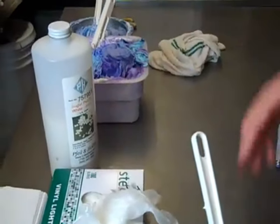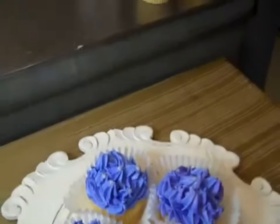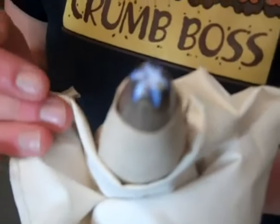So that's the key, guys, when you make the hydrangea: when you fill your pastry bag, you want to fill half of it with the lighter blue and half of it with the purpley color, and that's what gives it this effect of the bluish purple when you pipe them out. Now, the recommended tip for this is a Wilton 1D tip, which is a pretty big tip. But basically, you could use any of the regular star tips, and you just want to push the prongs in a little bit more so that they're not sticking up so much.